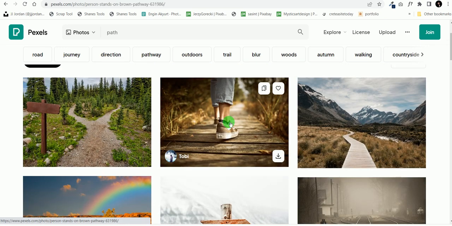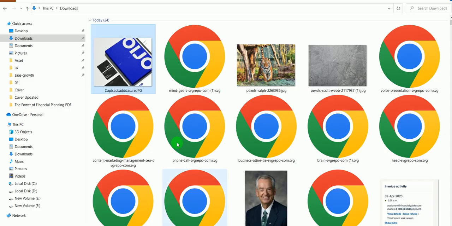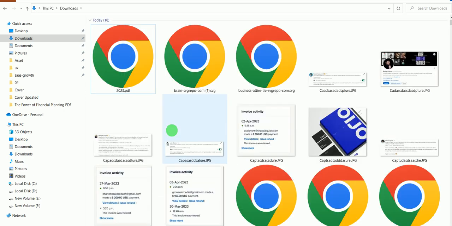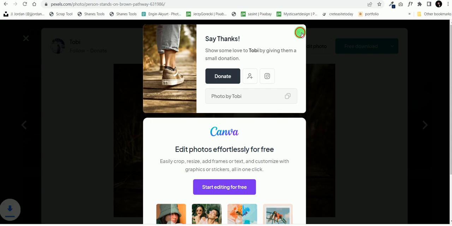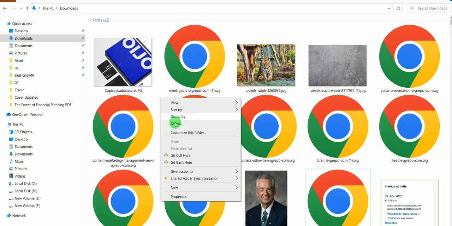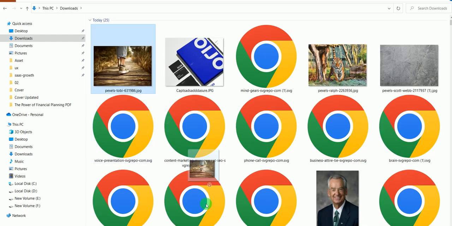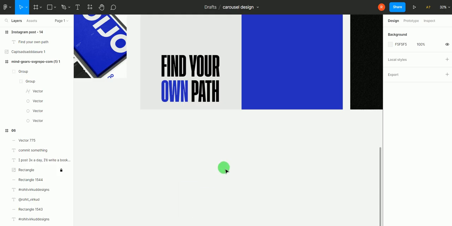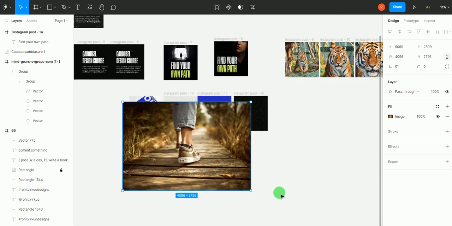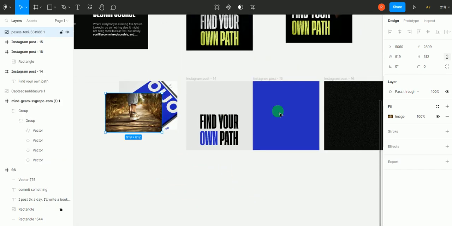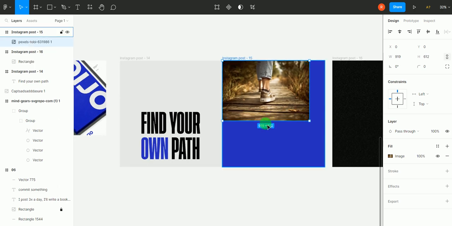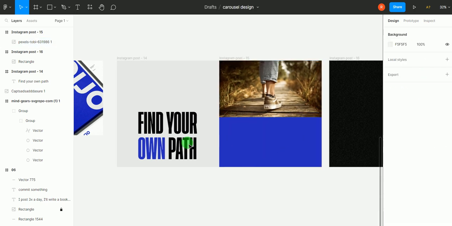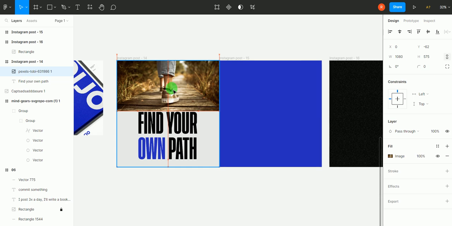Maybe we can use this image. Okay, let's download this one. We don't have that much time right now. I'm talking a lot. Okay, so this image, taking this image here. As we have seen, whatever the designer is using, images something like this, like half image. So I'm just cutting this image, right? Half image, and he's using text somewhere in the top, right?